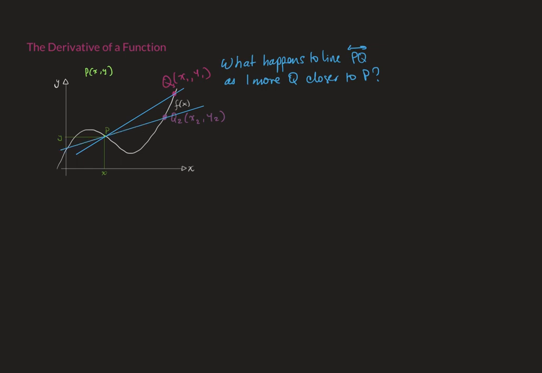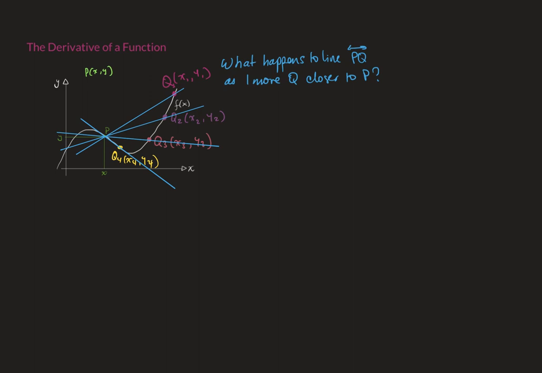We can continue to choose points that are closer to the value x, y that we have. So I'm going to choose one more closer. Let's call this one Q3. It will have coordinates x3, y3. And the line that will join P and Q3, let's choose one more, a little bit closer to P. Let's say this point right here with coordinates x4, y4. And the line that will join P and Q is going to be this one.